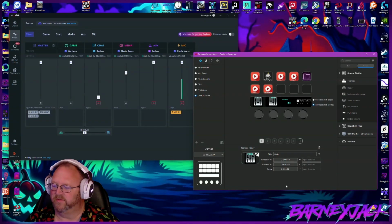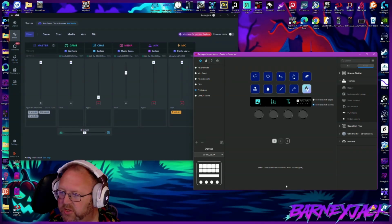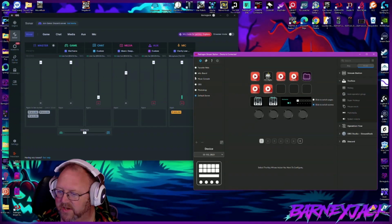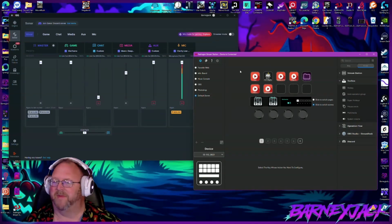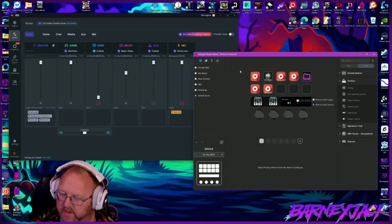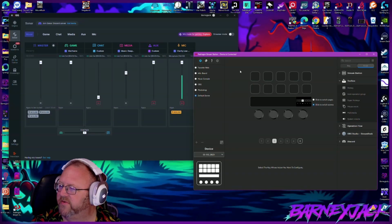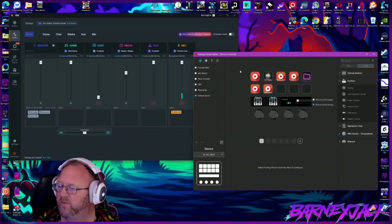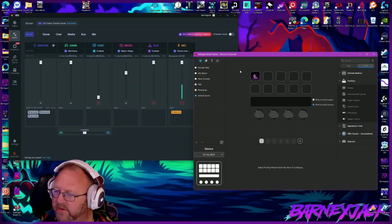I do want to state too that when you swipe on the touchscreen, you actually change the profiles right here. I call them profiles. You actually will sit there and change the profile. So now if I want to go to a different page while I'm on my default scene, which I might say that this might be like my streaming, or whatever the case may be, you can incorporate OBS and you know, I've got my soundboards so that you can sit there and play things on stream. And you sit here and turn the knob, and that goes to the different pages within that profile, as well as you can put in right here. You can put in different pages.